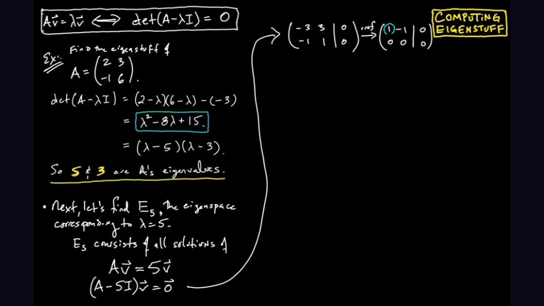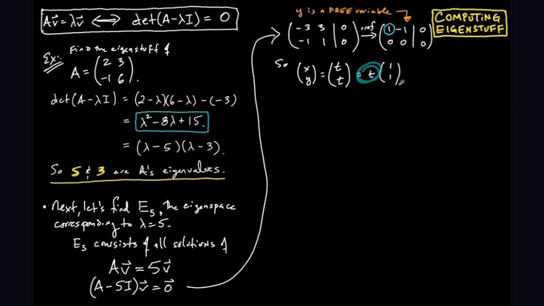Well, we have that pivot right here, the 1, but in our second column, we see that y is going to be a free variable because that y column is a non-pivot column. And once we recognize that, we can go ahead and write down our solutions, where our solution vector x, y will have the following form. Since y is a free variable, I'll just insert a parameter t, and then from the first row, thinking of the corresponding equation, we have x minus y is 0, or in other words, x is y, but I'm using the parameter t for y, so x is t. I can factor that parameter t out, and I have t times the vector 1, 1.